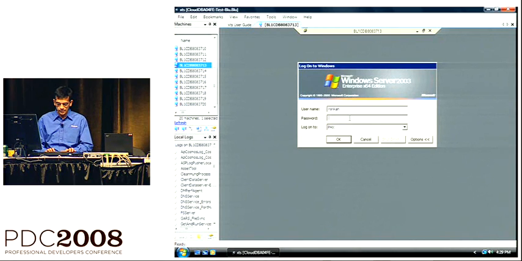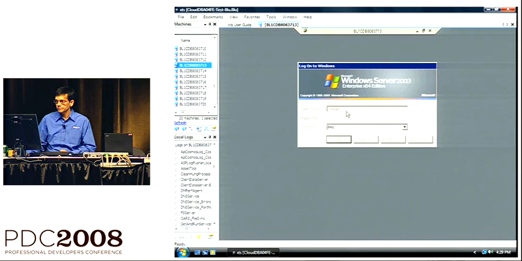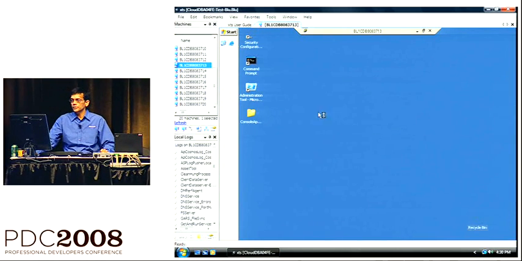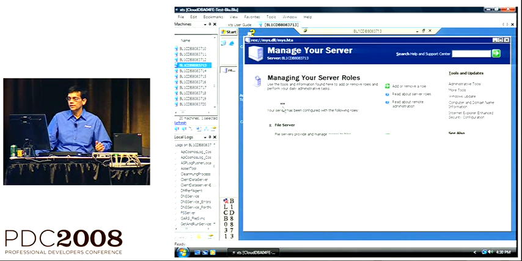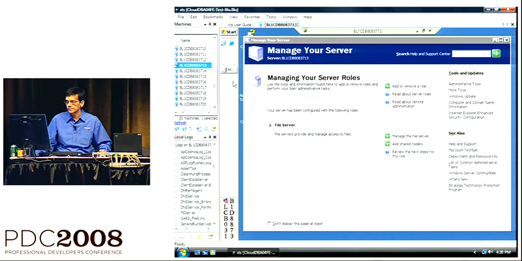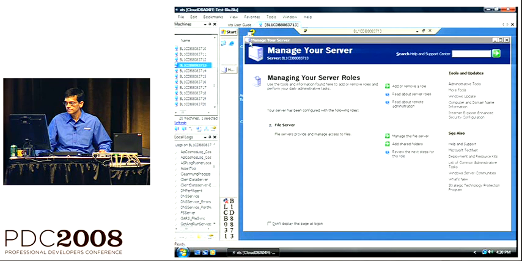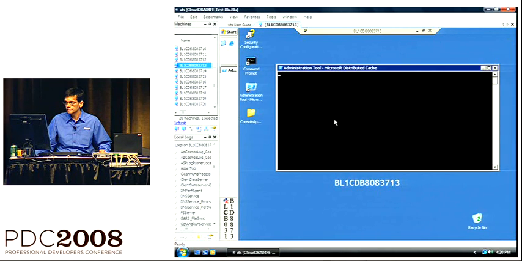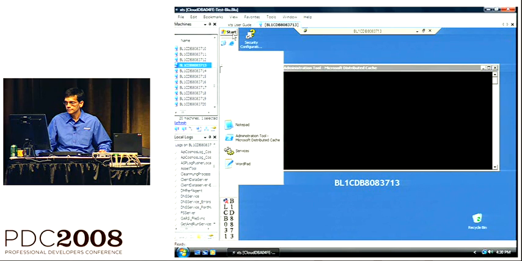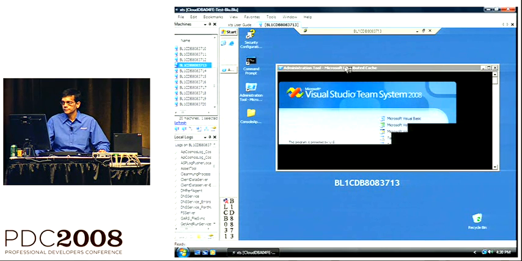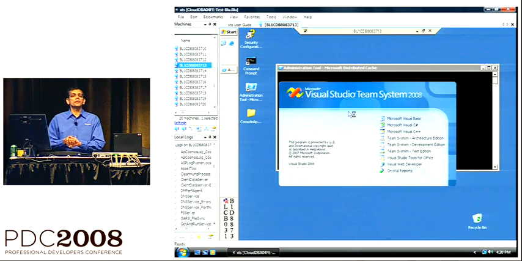We have a private build with notifications enabled, and I'm going to log into the system here. As he was explaining earlier, what I've done here is a simple Windows form-based application.